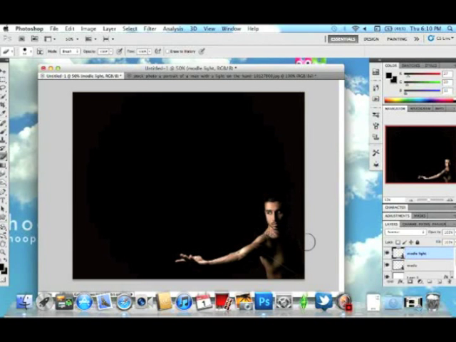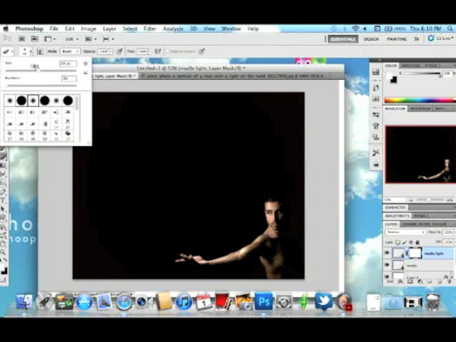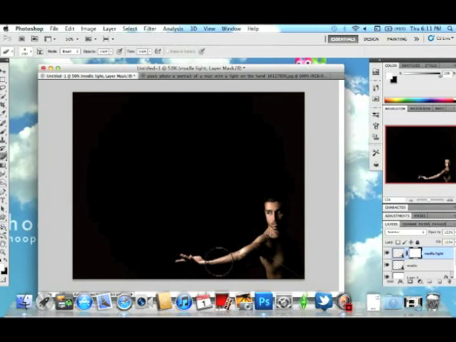So on the model light layer, I'm going to add a mask layer, and with a large soft round brush, I think I'm going to use maybe 200 px because that always seems to do a nice job. So you want to erase part of the arm. Let me hide that. Okay, so hide the model layer for a bit just so you can get the arm right there. Now you can see you've erased part of the arm. You can make that visible if you need to, or leave it invisible for a while until we really need to use that layer.